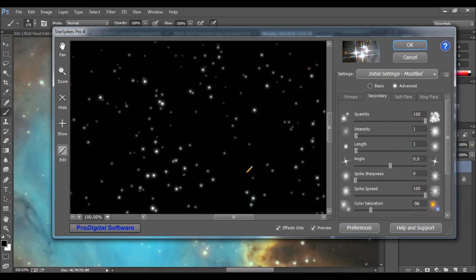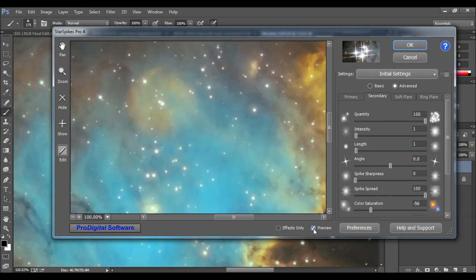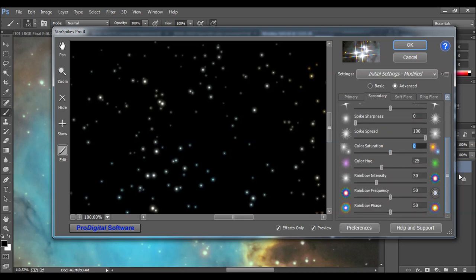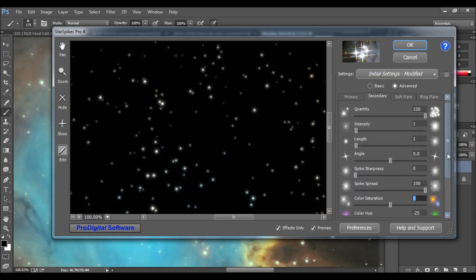What I'm trying to do is create a star color that is going to eliminate some of this green glow that I have there. If you turn this on and off, you can see, very subtly, how the cores become a little bit more white. You can see here the presets that I have: quantity is 100, spike sharpness at 0, spike spread at 100. For color saturation, if you wanted to colorize these stars, these are the green colors that you're getting, which I don't want. So I'm just focused on making the stars white, so I'll keep that saturation at 0. All the other stuff really doesn't matter, since it's more about color, and you're keeping the saturation at 0.